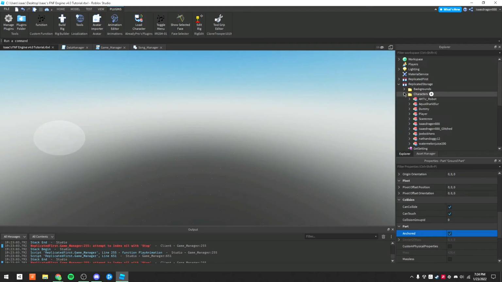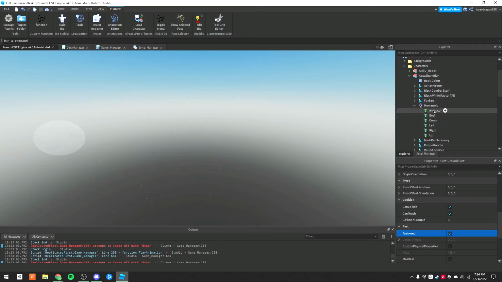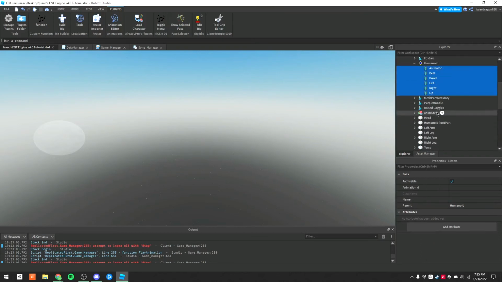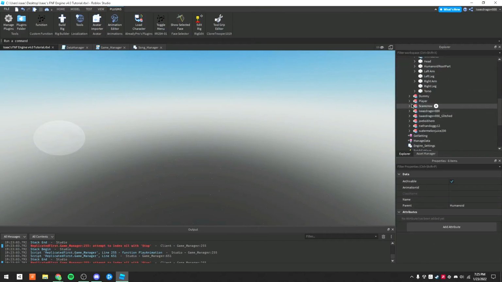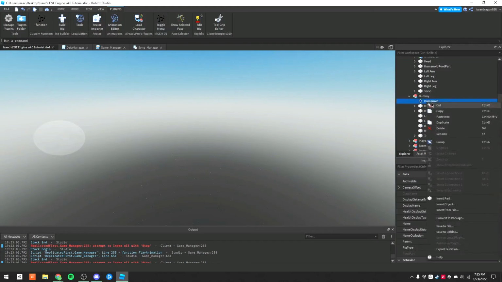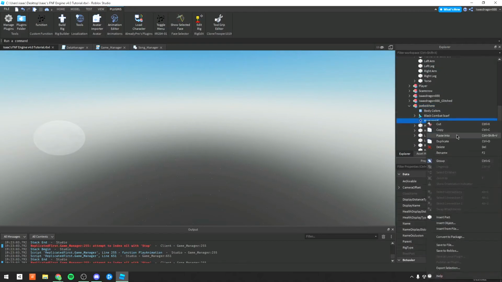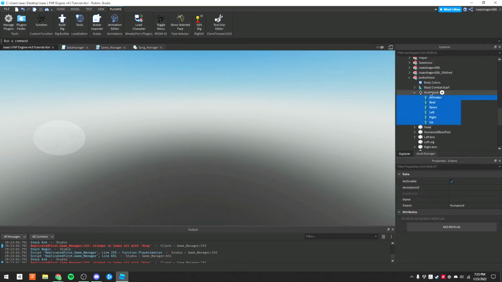Next has to do with these errors, and that is because there's actually no animations imported for our two new characters. And in order to do that, we actually have to go through and make animations for each of the characters, which I will not go into for this video. For now, you can just copy all of the animator plus the animations that is already inside of the engine itself, and put them inside of our new characters inside of their humanoids. That will give them animations.